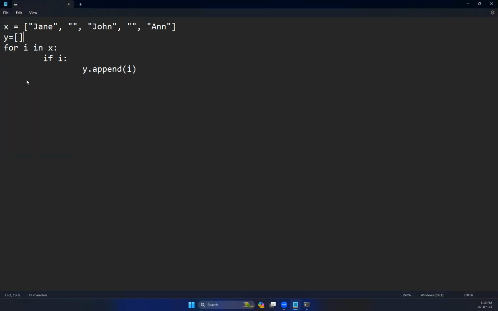I want to print I for I in X. Let's say I have some set of values here.